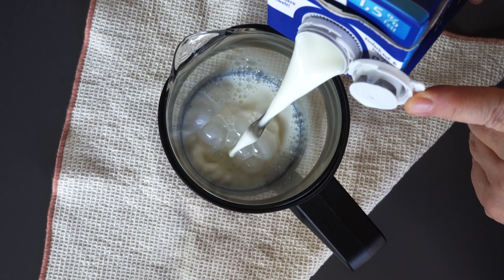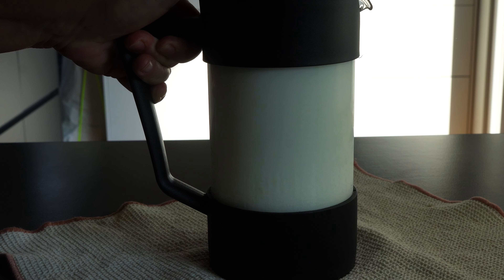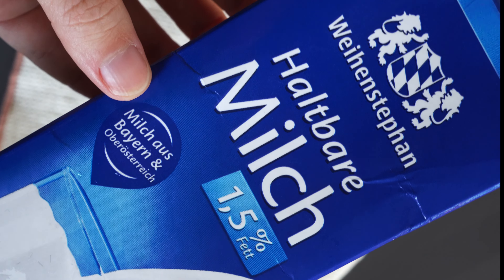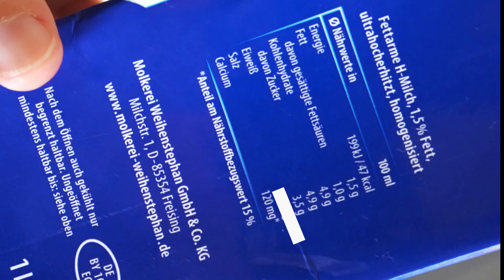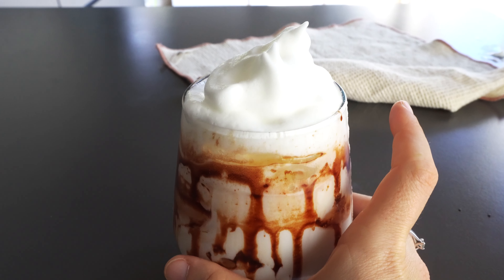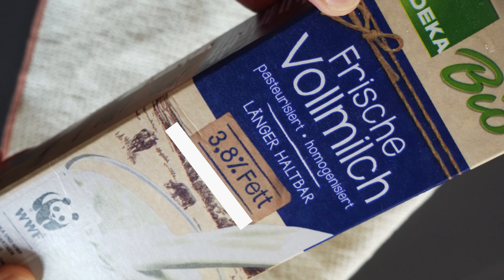Some tips on milk. You can froth the milk or just pour it in liquid. We love frothy milk. If you want to use frothed milk, the best milk for cold foam is low-fat milk with 3 to 3.5 grams of protein and low fat — around 1.5 grams of fat is fine. It gives you that perfect, stable cold foam. If you're not frothing, full-fat milk works best.